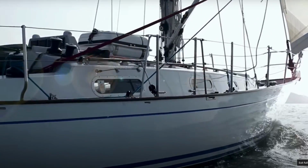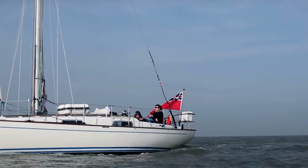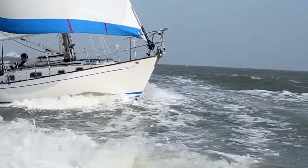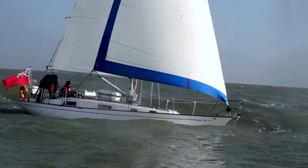So you've compromised living space for maybe a better sailing shape. But it doesn't have to be that way. It doesn't mean that you have to have a canoe stern boat to have a boat that's good in those conditions. And look at this. This is a Contessa 32, very old boat. It's a boat that I sailed as a teenager. Fantastic design. It's got a transom, but it's got beautifully curved underwater sections to its hull. Beautifully balanced, fantastic prismatic coefficient. And the only boat in her class to finish the 79 Fastnet race.